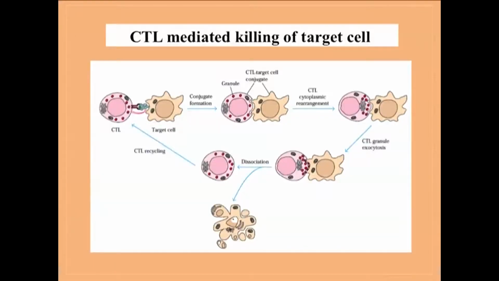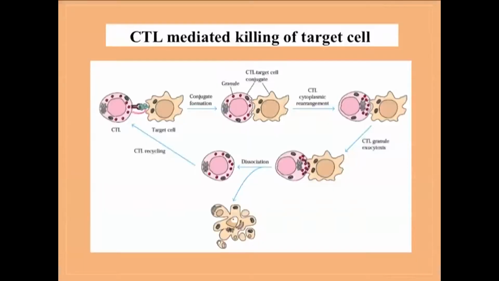Now how do effector CTLs kill the target cell? The target cell is showing non-self peptide via MHC class 1. The non-self peptide may come from a virus. Since viruses directly inject their genome, it is processed inside a cell, inside any cell, and when they are degraded, they are considered as non-self. And the non-self peptide may come from transformed or cancerous cells also.